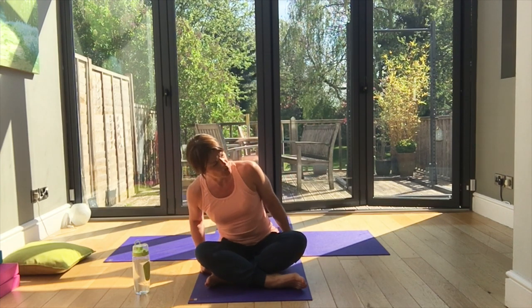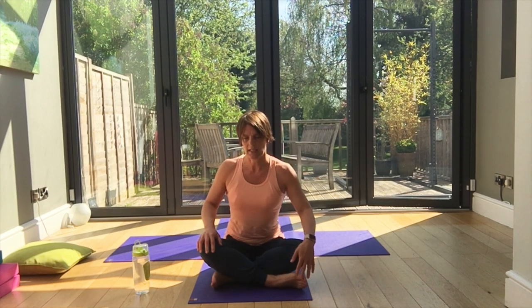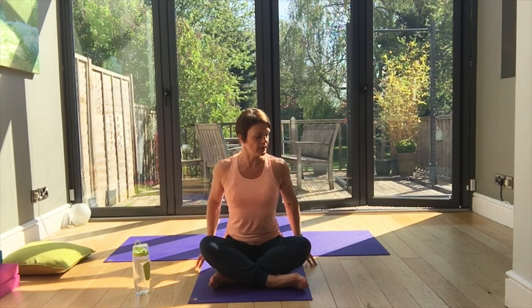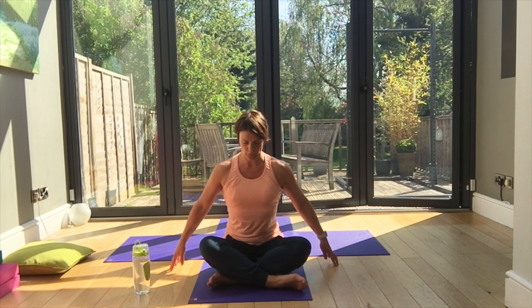I'm just going to pick up the glutes, move them out of the way so I can feel my sit bones sitting on that floor, on the mat beneath me, whatever you're working on. Maybe it's the grass. We're going to walk these fingers just away from those hips a little bit so we start to get a bit of a stretch into the tops of the shoulders. So nice long spine from this position. Let's just bring the chin down towards the chest. We're not going to squeeze, we don't need to force it, just the weight of the head will be enough to get a bit of a stretch into the back of that neck.